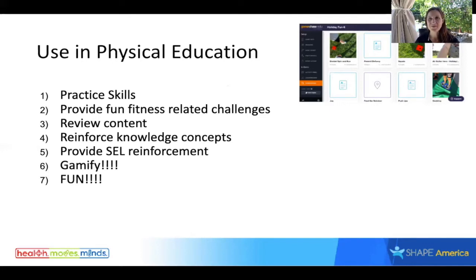It's a great way to have them really think about why they are doing stuff and what it is that they're trying to learn. Whether it's a skill-related or fitness-related concept, it really doesn't matter, but it's a great way to ask those questions. I like to provide SEL reinforcement in it. Not only are they working in a group, but some of the challenges are to give a compliment, or to go up to me and give me a high five after they complete a challenge, or go to another group and say something. So you can work positive social emotional learning into the challenges.